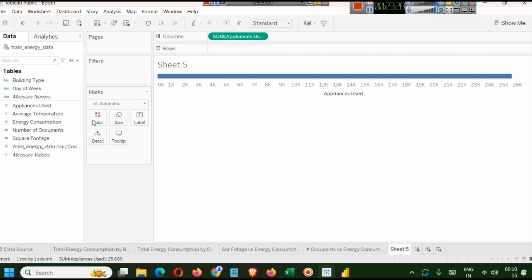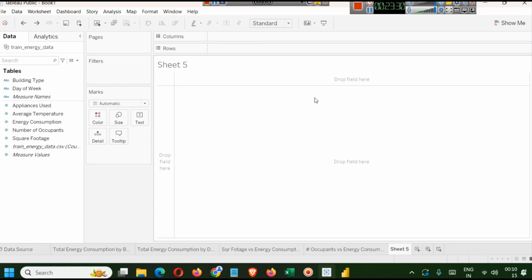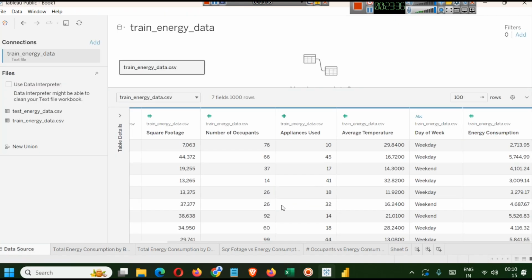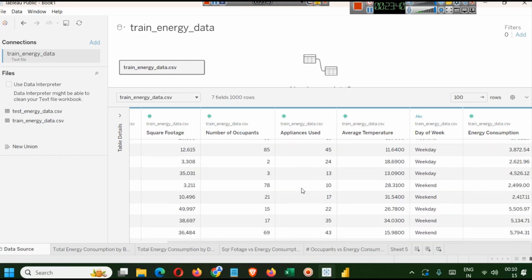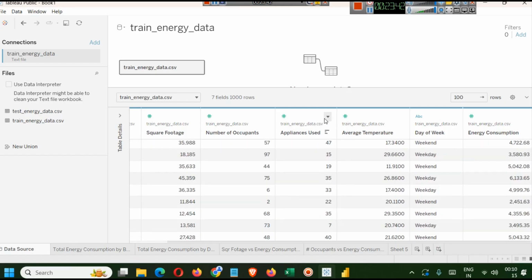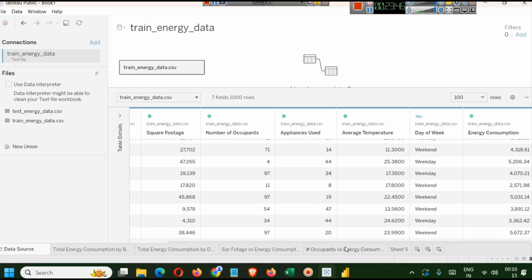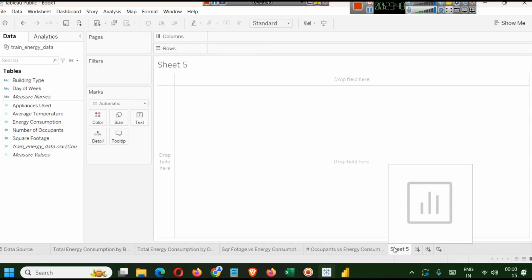Okay, so now I have another simple type of explanation here. When you look at the data source, appliances used are 10, 45, something like this. So here we will have many different values. So what I will try here, just trying it.